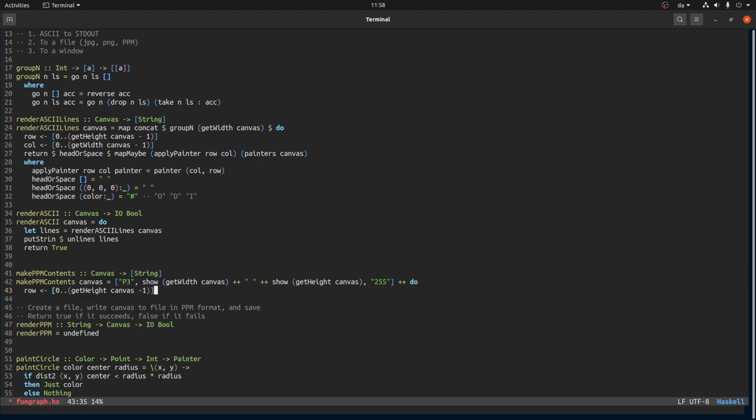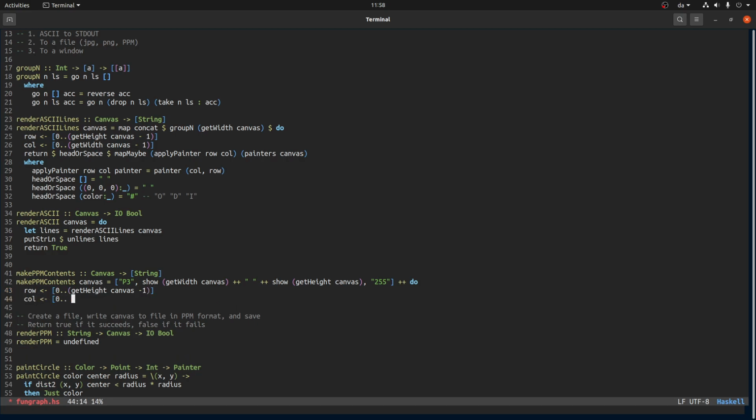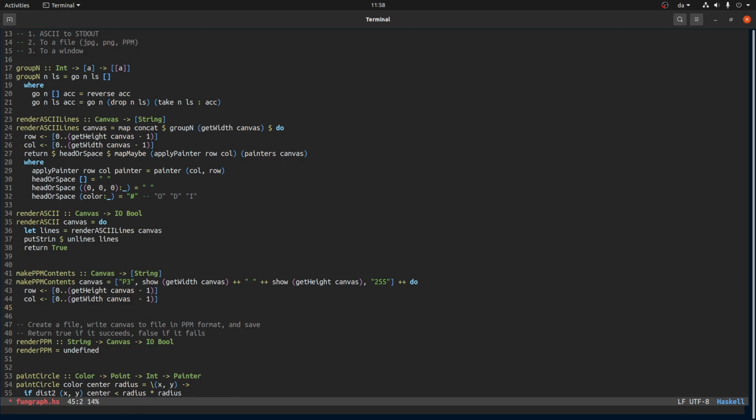So we do this, we do that, so that we loop in row major order, and each element of this thing will be actually the same thing as up here.